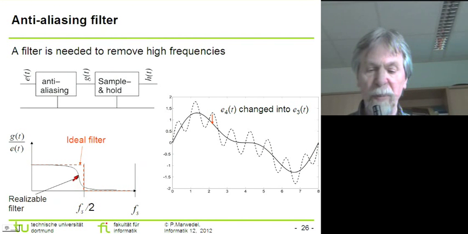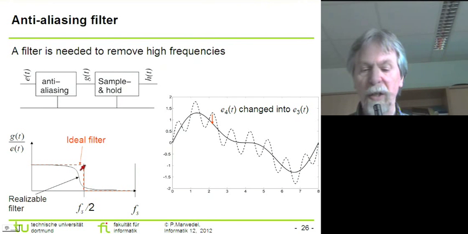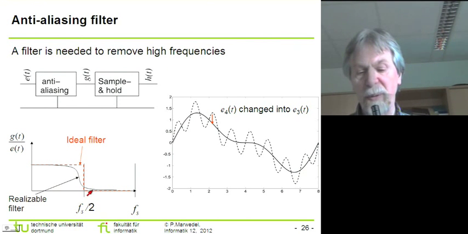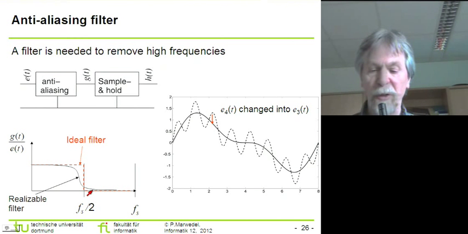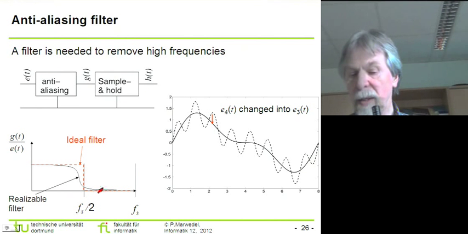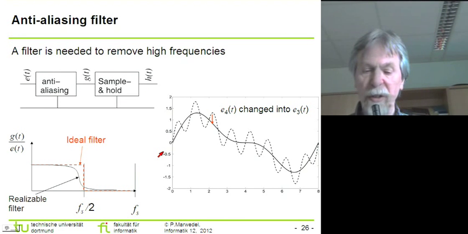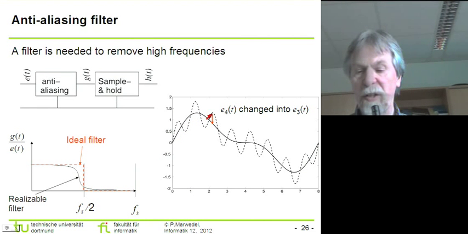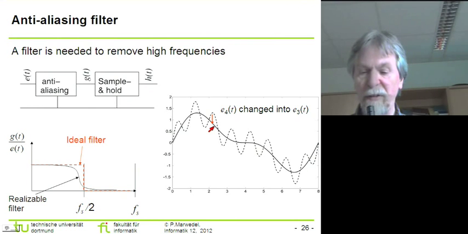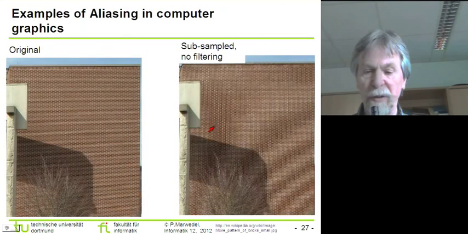So any realizable filter will just be an approximation, which means that the attenuation of the input signal will already start a little earlier before half of the sampling frequency. And if we are beyond half of the sampling frequency, we will still have small contributions from the input signal. So if we use such a filter, especially if we use an ideal filter, then we would be changing that signal that is shown with dashed lines into the signal which is shown with these solid lines over there. So therefore we see that exactly this type of aliasing is avoided with this anti-aliasing filter.